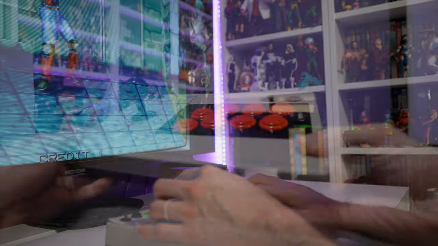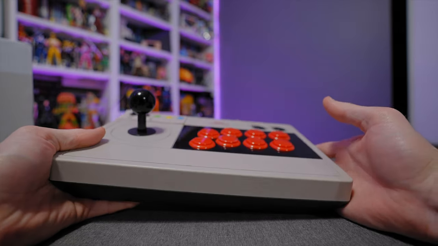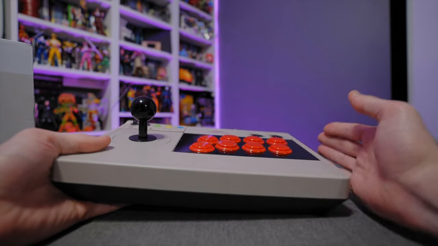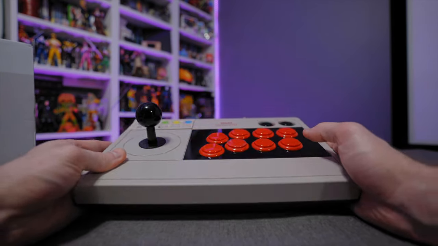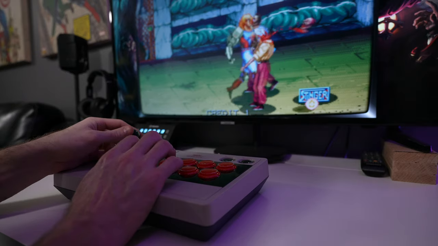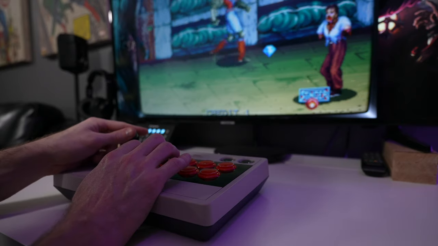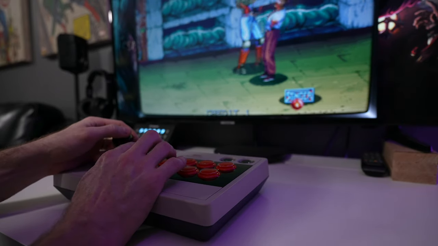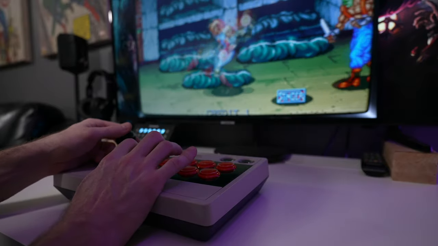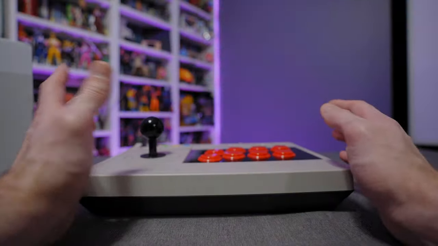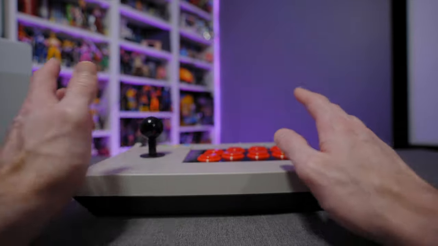Speaking of connections, this has them in spades. So not only can you do this wired, you can play wirelessly with the use of a dongle for 2.4 gigahertz connection wirelessly, or you can play over Bluetooth. Now, ranking those connections, wired's gonna be your first best connection. Number two is gonna be using that wireless dongle. And number three is gonna be Bluetooth in terms of latency. Bluetooth, you will see the most latency. Everything else is gonna be negligible. You're not even gonna really notice it. And wireless, at least I hadn't noticed it. And wired is just gonna be absolutely perfect for you in terms of latency, delay, inputs, things like that.